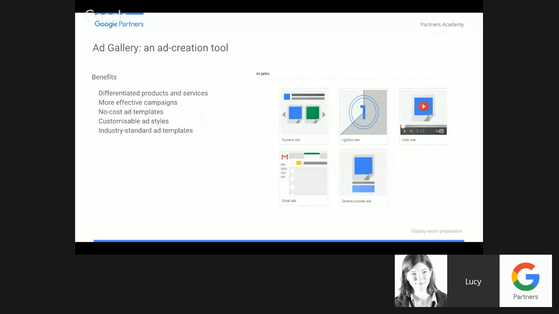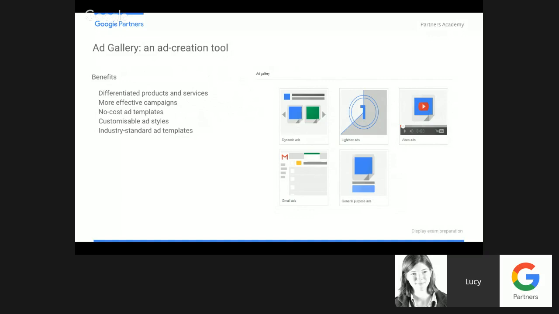It can lead to more effective campaigns. Having ads built in here rather than just having standard text ads can lead to, if you've got ads using images and interactivity and so on, those ads getting a higher click-through rate, for example. The ad templates are free, so one of the things that sometimes works quite well for people who are new to this is you can dip your toe in the water of display advertising using one of these ad formats, which doesn't cost you anything.